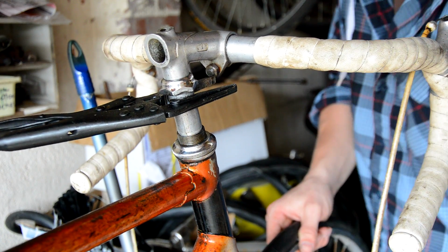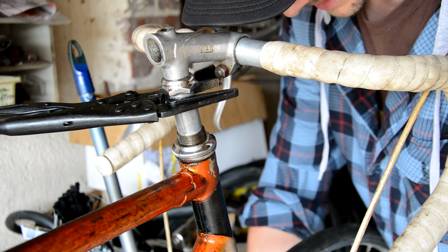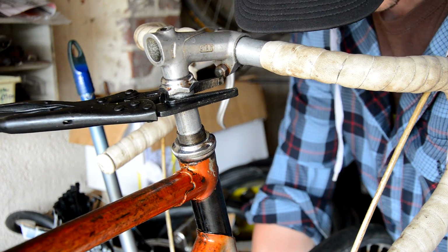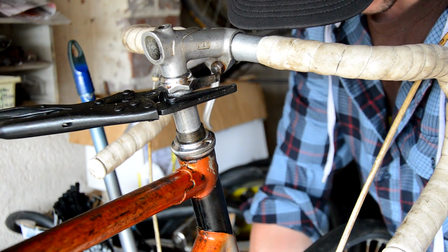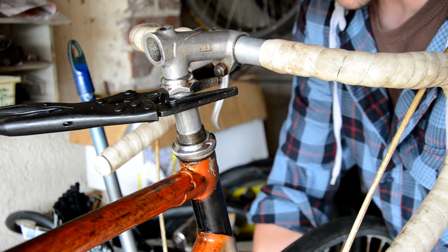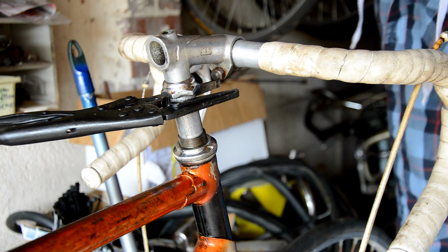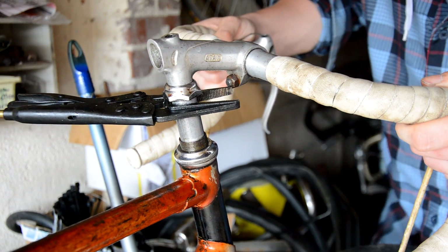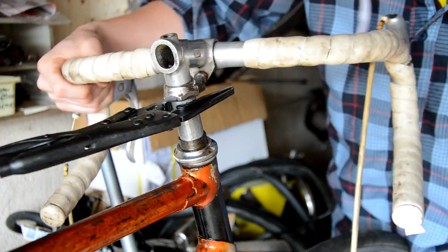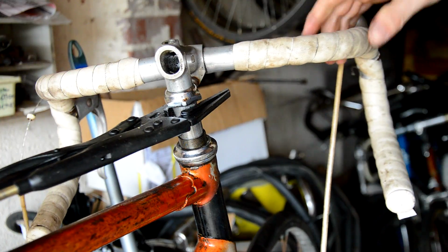I've actually done it to the point where I've bent the dropouts on these forks, which is not good. I can just bend them back into place. I've got an alignment tool. Wow. So I'm just going to put this wheel back in and see if I can actually do it. Oh. It's actually done. Okay, well, there you go.